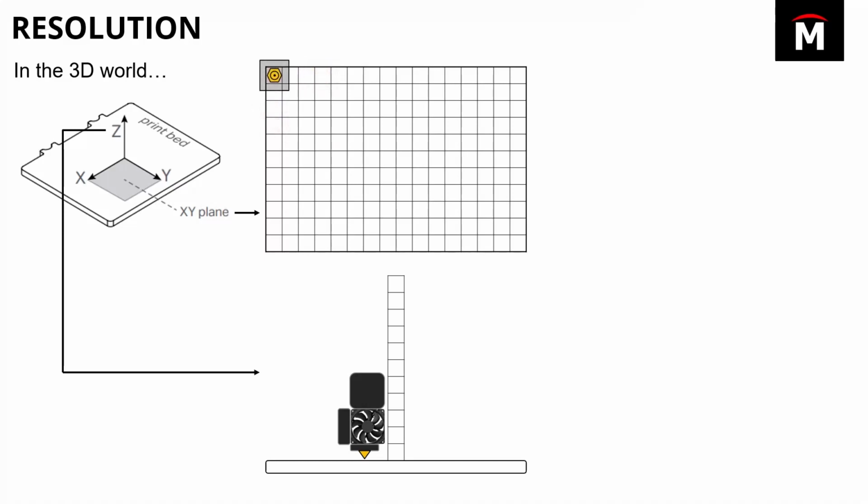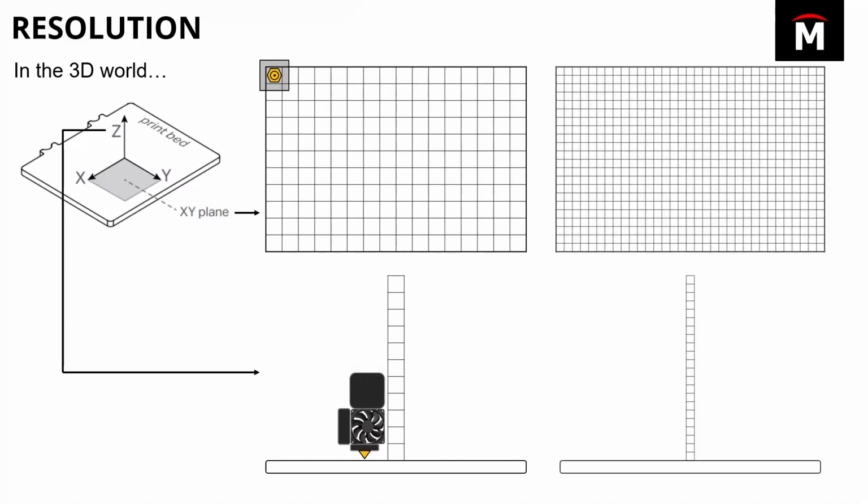Similarly, with the Z-axis, just stepping up, one block represents one step at a time, a single solitary movement moving up. Now imagine we were to take this volume and increase the number of boxes. Now what you're looking at is a much finer, more precise movement of that print head, and that's going to translate into a much finer, more resolute part.